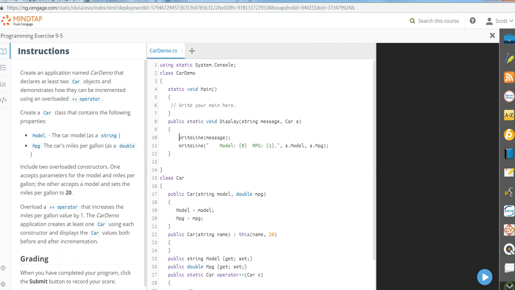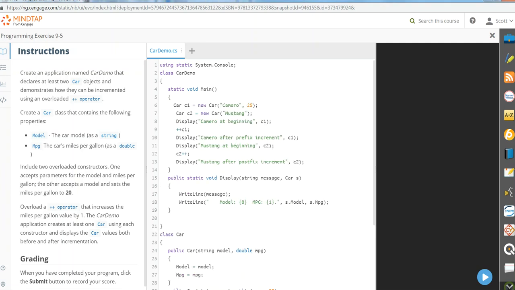Now, from there, we need our main. We're going to start off with instantiation. Car C1 is a new instance of the car object, and it's a, oh my, a Camaro.